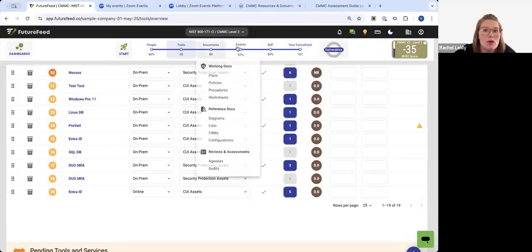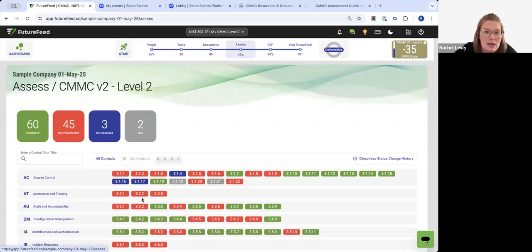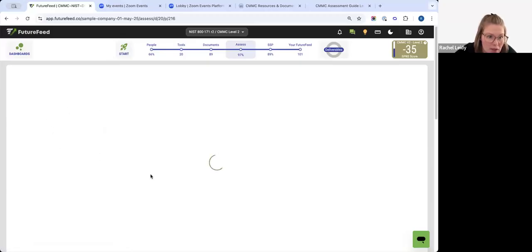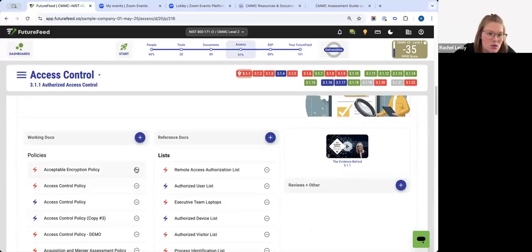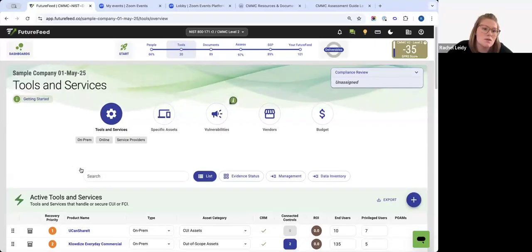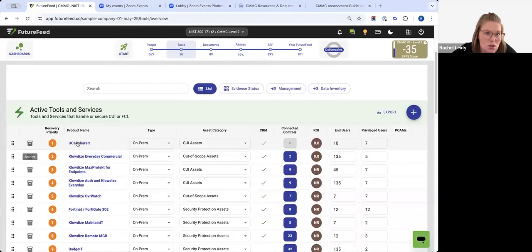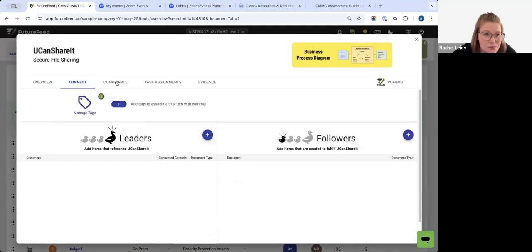Because when you go into the assessment and you're doing an internal assessment, audit, or some sort of gap assessment, and you look at the control and start reading about the requirements, you're like, wait, it doesn't make sense. Why is this connected? You just remove it then down here. You'll clean up your connections underneath the control. So under tools, log the tools and make those connections is about all I really gotta say here.